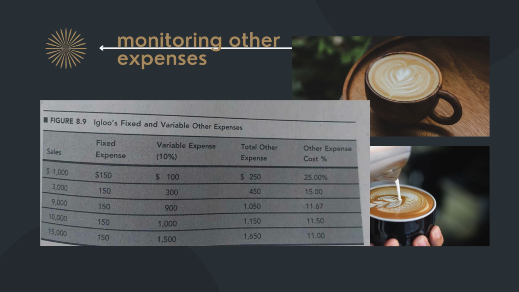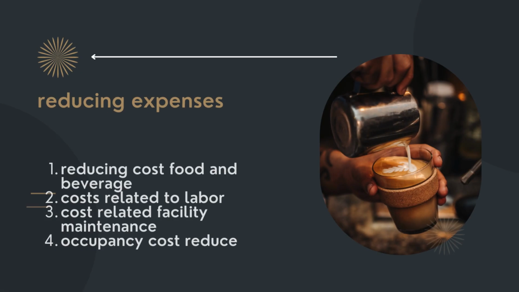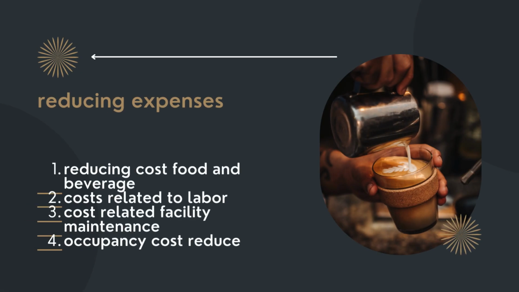Once the expense is higher, we all know it is deducted from the total revenue. So it is very important that we know the percentage, how much we already perform with regard to revenue minus the percentage cost. This means, class, that even if the sales are big and the expenses are also big, the revenue goes down. So we need to monitor expenses. In reducing expenses, it's important to also reduce the cost of food and beverage with regard to supplies.